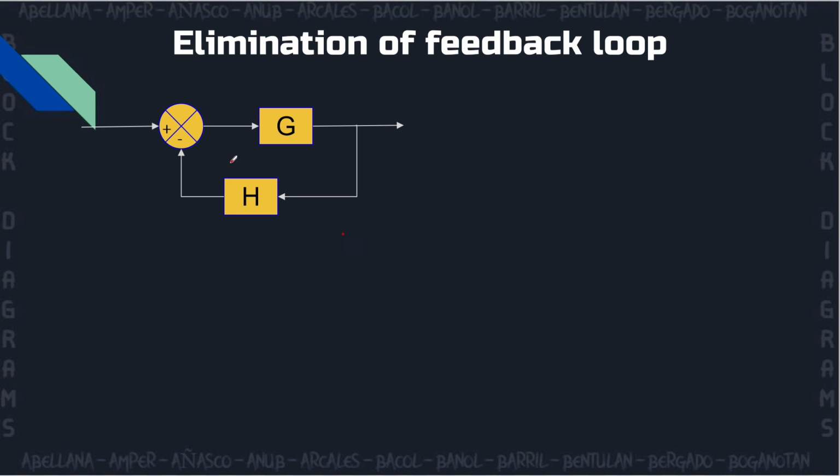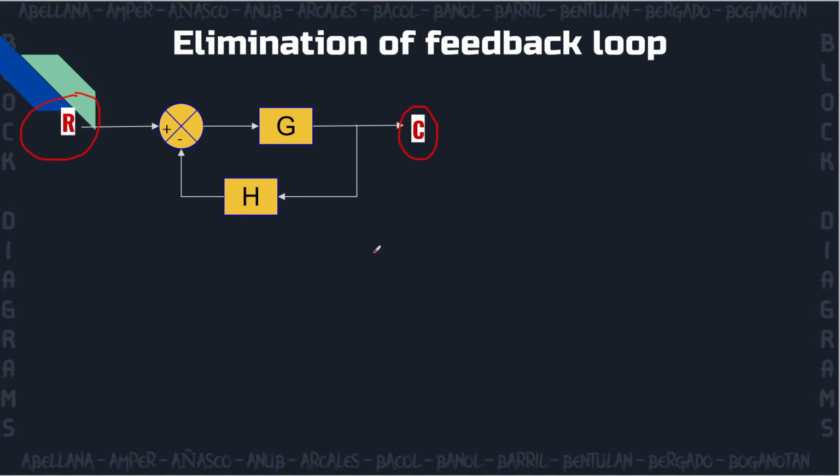So I think you're familiar with a loop. Okay, so this can be considered as a feedback loop. The signal will start from the summing point to here, and it will branch off here. And it will continue up here back to the summing point, forming a loop. So in this case, this is a feedback loop. So consider this block diagram having transfer functions G and H, and having an input R and an output C.